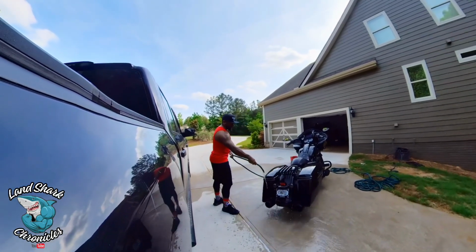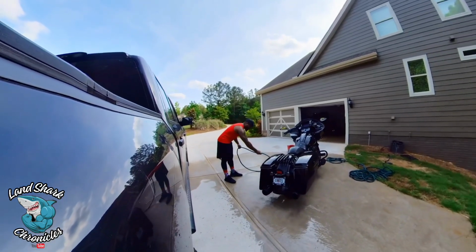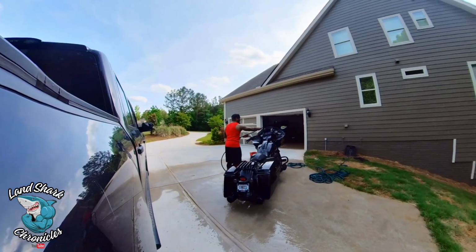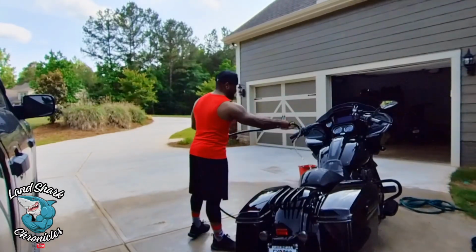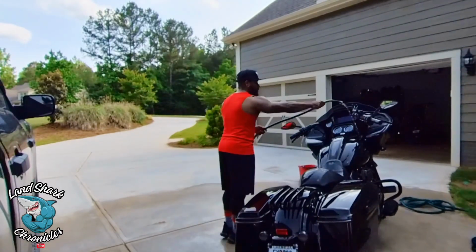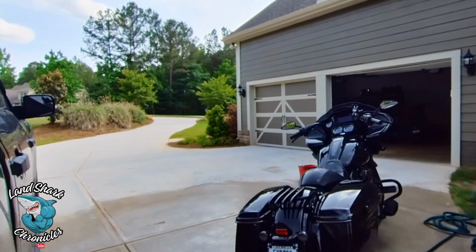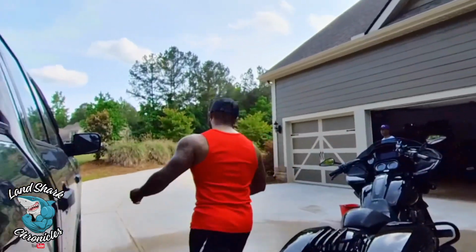This looks like it's actually a little bit easier to do it this way, y'all. I'm sitting here trying to spray it and be all fancy, and this is actually getting the soap off faster this way, y'all. Yep, sure is. Now we're gonna dry her off, baby. Let's go.